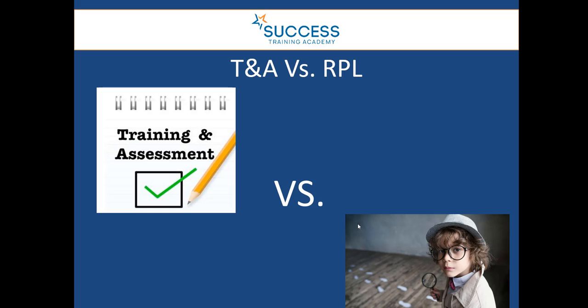There's training and assessment, or there's RPL stream. Okay, now there's credit transfer and recognition of current competency. There's a couple others, but for now, all I want you to be aware of is the streams of training and assessment and RPL. So training assessment is basically when somebody enrolls in a course and they are learning the skills and knowledge for the very first time, and at the end of the training, they are being assessed.